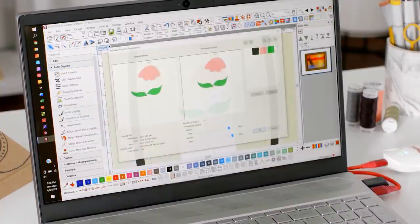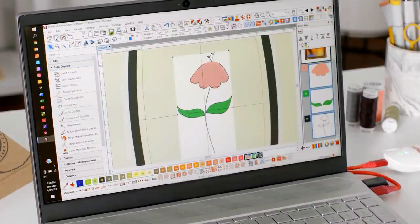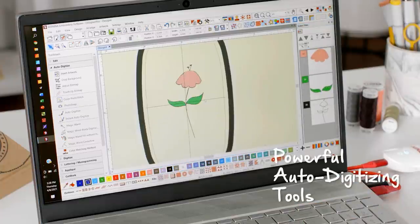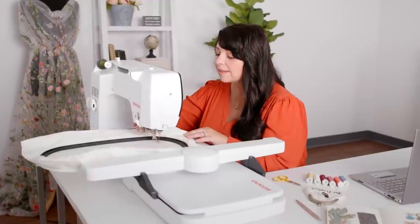With both Designer Plus and Creator, you have the ability to turn artwork into an embroidery design. You can use the improved, powerful auto-digitizing tools, and in just a few clicks, you have an embroidery design to stitch.